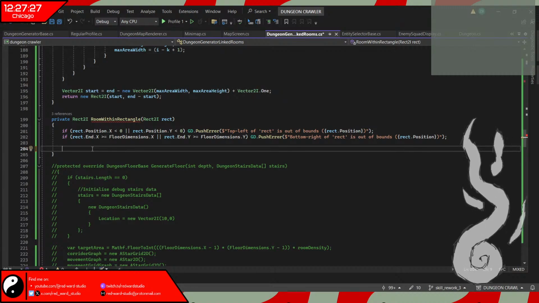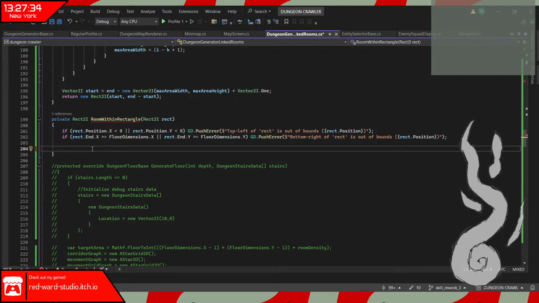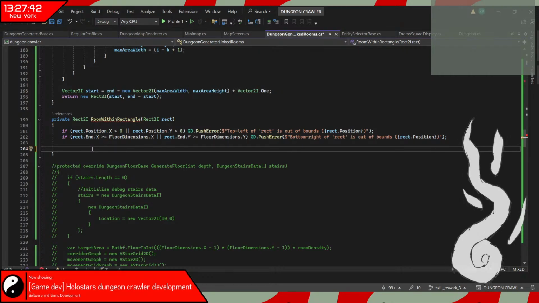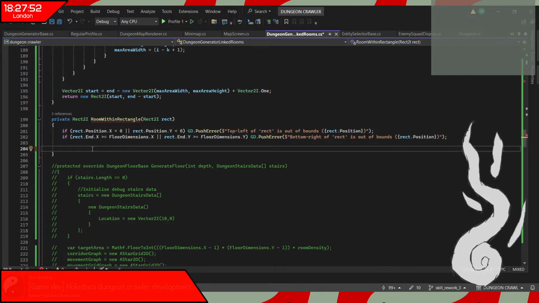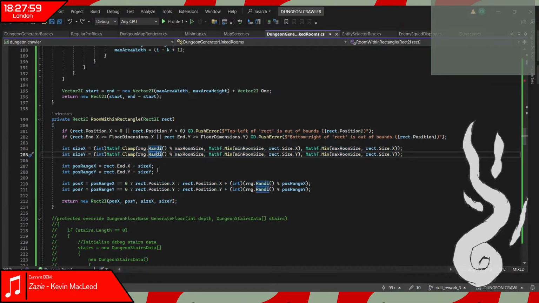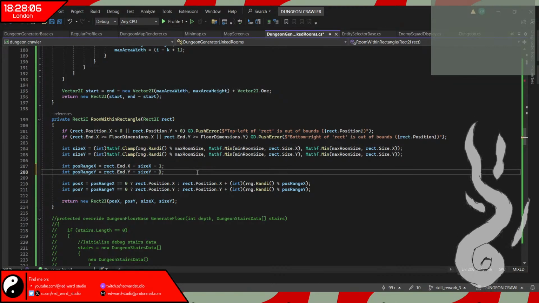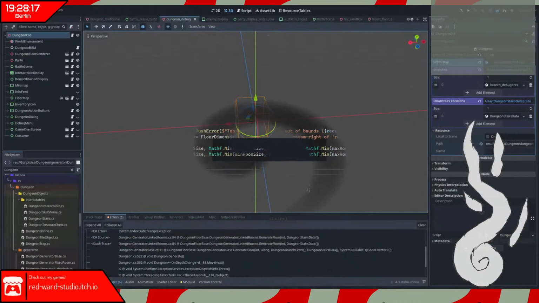Then, don't know. So our size X is correct. 1 minus 1 that. Because we know that this is in bounds.